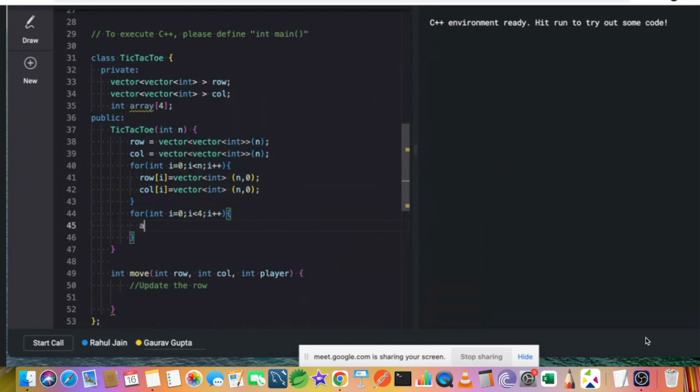I think in line number 40, do we want this for loop to run n number of times? Yeah, n number of times only. And in line number 41, for each of those n times, we will have an n size vector. Yeah, I'm declaring the n size vector. So it will be n cross n, right? This row vector, yes. Correct.